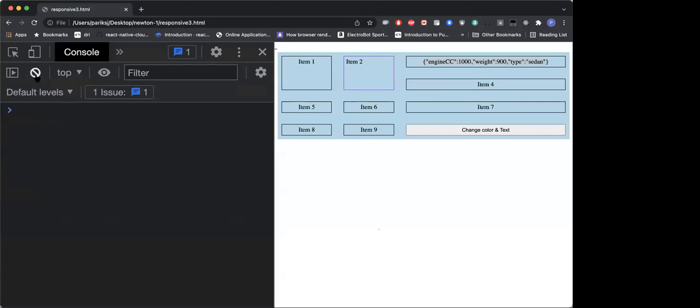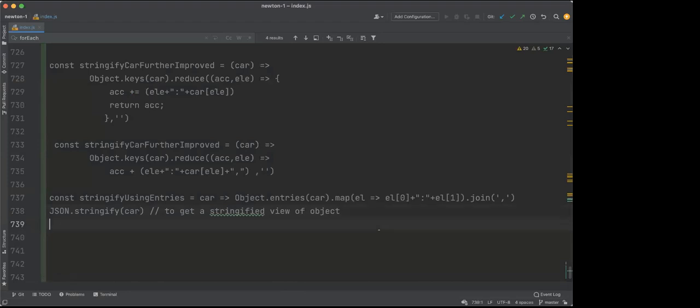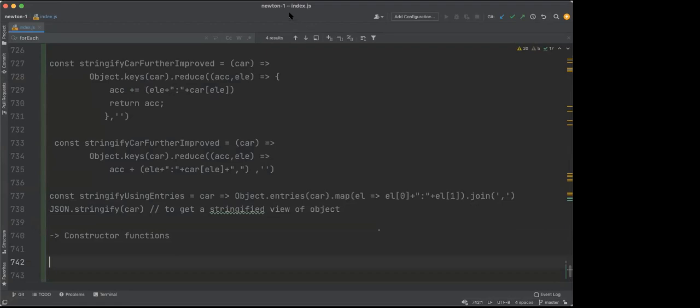Okay, anyway, moving forward. JSON.stringify to get the stringified string. Okay, finally, constructor functions. So guys, we've seen that there are some functions or methods which we can call just like that, right? So we say Date.now all the time.